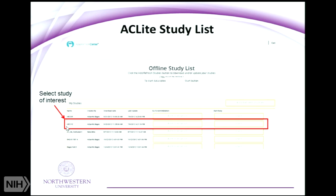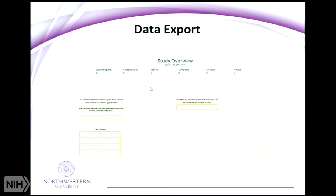I look at the one I want and I have the ability to either go to an administration area where I can see, I'll show you that in a second, how many people have participated, or I can click, if you have bionic eyes, you can read it says start. So if I have a participant right in front of me and I want her to start data collection, I would click start and she'd be ready to go. If I had clicked administration, I see this page that you saw, that Leslie showed. It shows a quick update on your accrual. I have a massive study goal of 25 participants and 13 people have accessed the study, but nobody started it. So not a very effective recruitment yet.